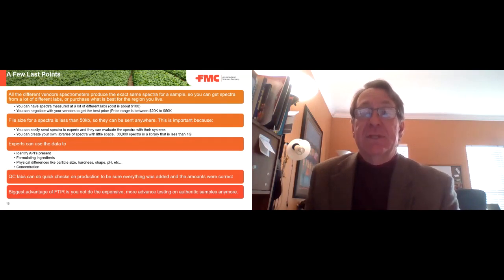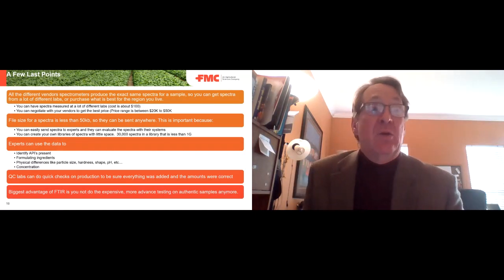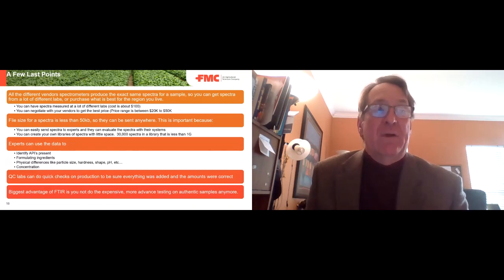Another place that this is useful is in a QC laboratory, just to check your product and make sure it's what you think it is. Sometimes plant sites put the wrong formulating ingredients in, or even wrong actives into products, and you can avoid this by just a quick 2-minute test. But the biggest advantage that you get from FTIR is that you can quickly determine whether a suspect material is authentic or not. And because you can do this, you can avoid sending it off to get added testing done to it to determine whether it's good stuff or bad stuff. That other testing is very expensive and takes time and requires a lab.